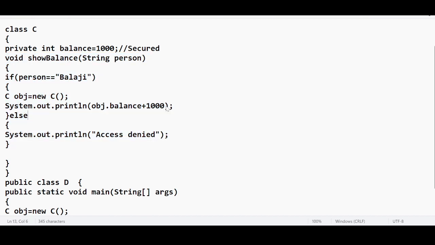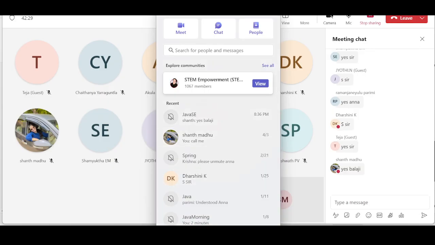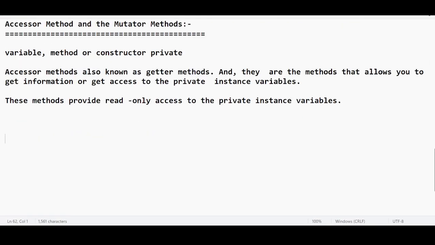Only a pure accessor method gives read only information. Only the information needs to be displayed, not manipulated. That's what it says. That's why I said read only access to the private instance variables. Last, here is the important point.